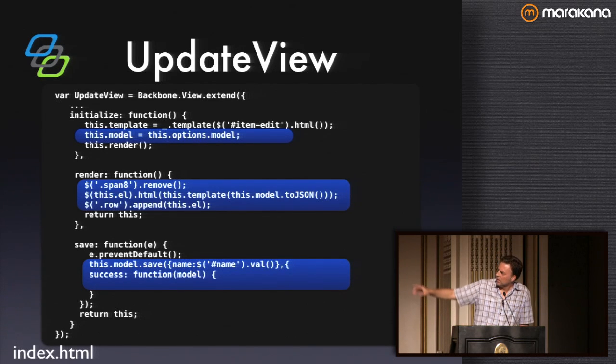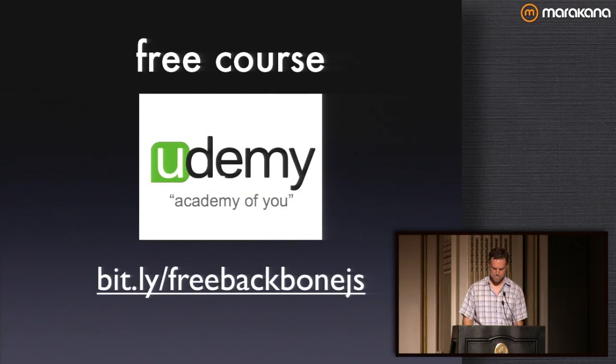And here, you can grab any options. You can pass any option that you want to define to your views. So here I have one called this.options.model. That's getting that model that's being passed from my router, and I assign it to a local variable, this.model. And then I can call a save method on it when I save any changes to that actual wine listing. And when I call save, it persists it to my server, and then again we get a success and callback handler.